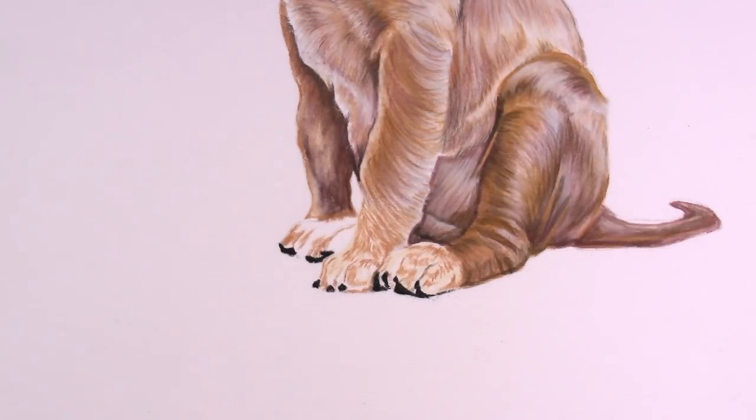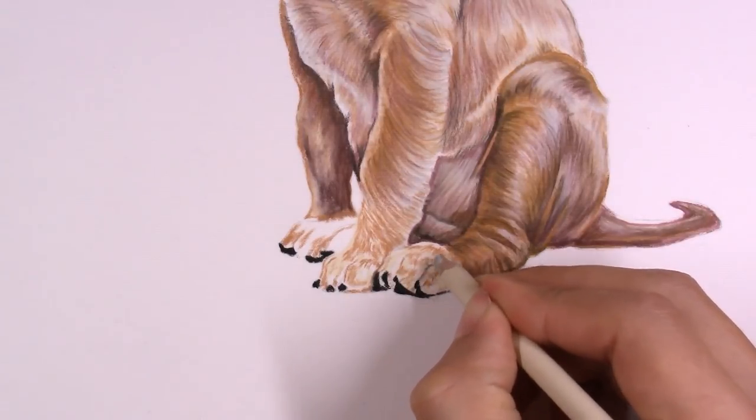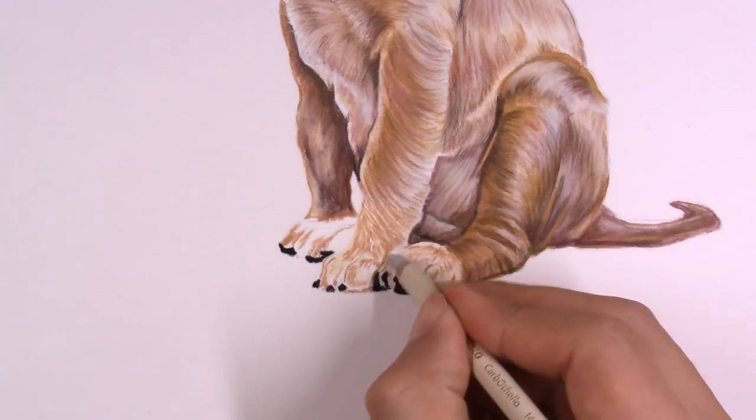Alright, I'm going to switch to my gray. I'm going to get a sharper tip on that really quick. That is a very nice tip on the pencil. And I didn't have to worry about it breaking either. Just another benefit of using sandpaper.